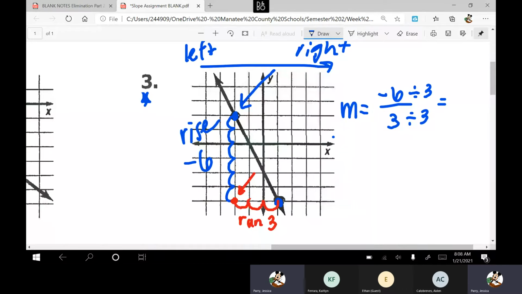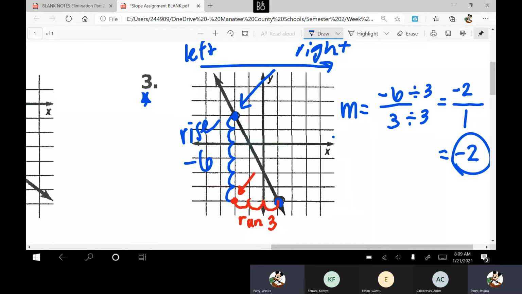So then up top, what do we get? We get -6 divided by 3 is what? That would be what? -2? Right, that's -2. And then on bottom, 3 divided by 3 is what? 1. Perfect. And then if you have a number that's over 1, you can just pretty much leave it as just that whole number up top. So really, -2 divided by 1. Another way to write this is just -2. So for number 3, your final answer for your slope would be a -2.